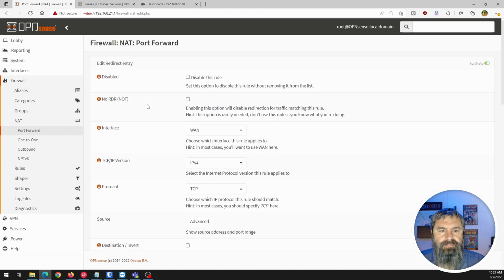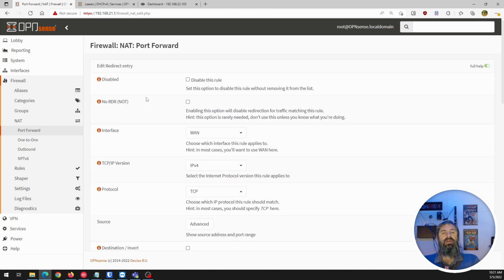What I'm going to do here is pretend like we need to access this TrueNAS like it's a web server. We'll pretend it is just a web server, and we're going to open up port 80 to it. Let me just check. Yep, port 80. So we're going to open up port 80 as if it was a web server sitting in my local network that I wanted the World Wide Web to be able to access. Now that's not something you would ever do with a TrueNAS, but we're going to do it just for this instance, to show you how to do it.